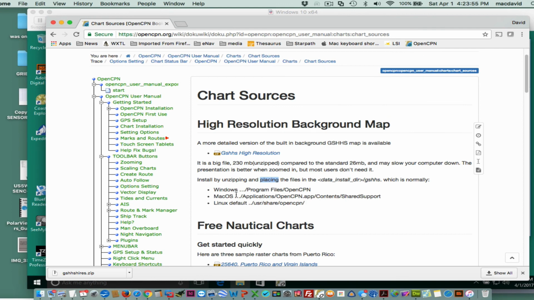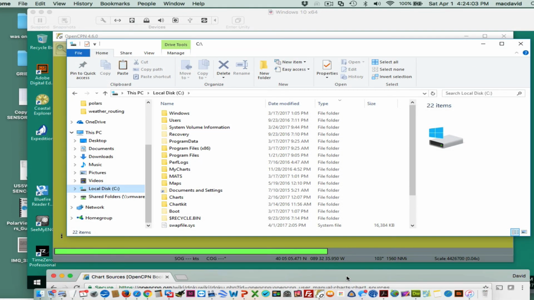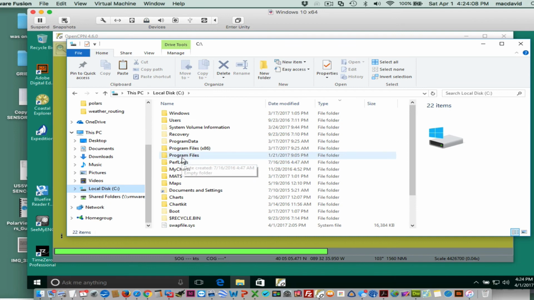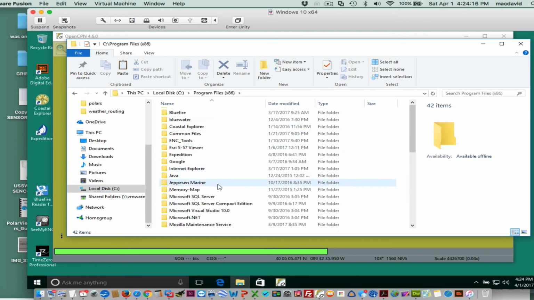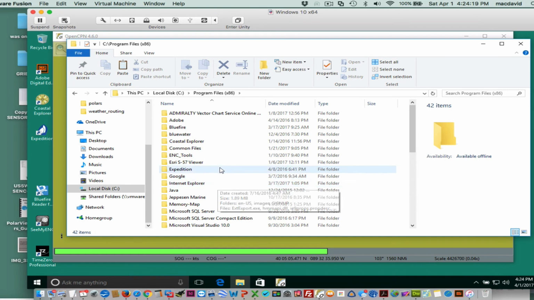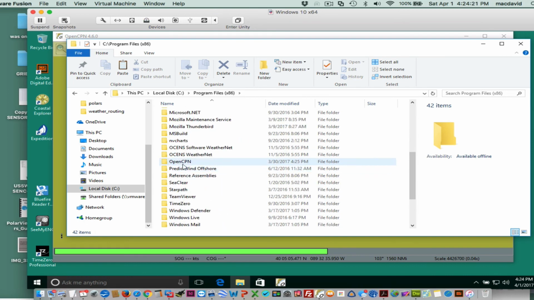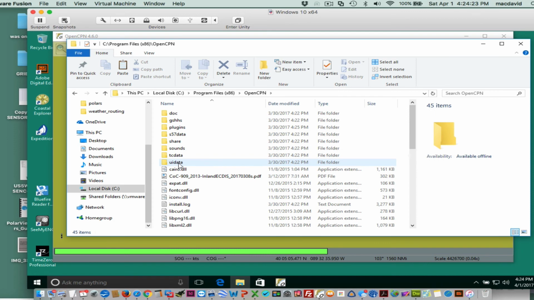I don't think it really is in program files. So let's do it this way. There's program files, that's all the 64-bit files. So I don't think it goes there. It goes here, the x86 one. Oh, maybe I'm wrong here. Oh no, OpenCPN. There. And here's the folder, that one.